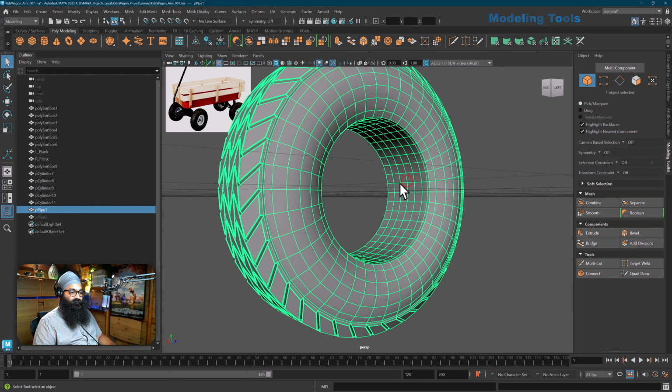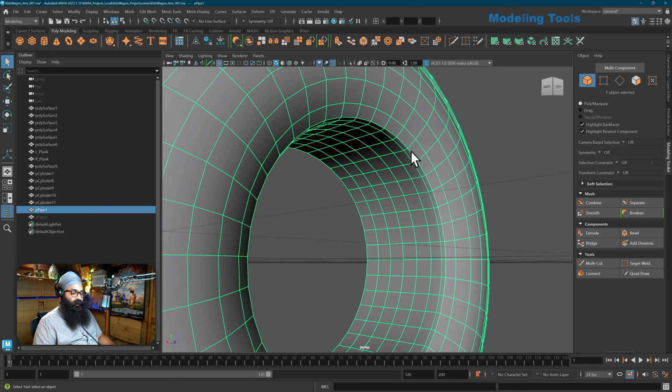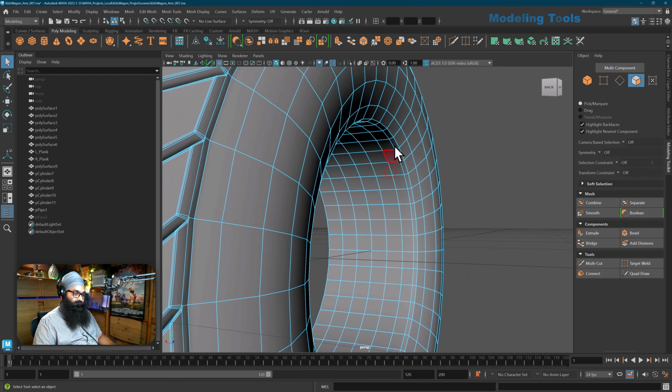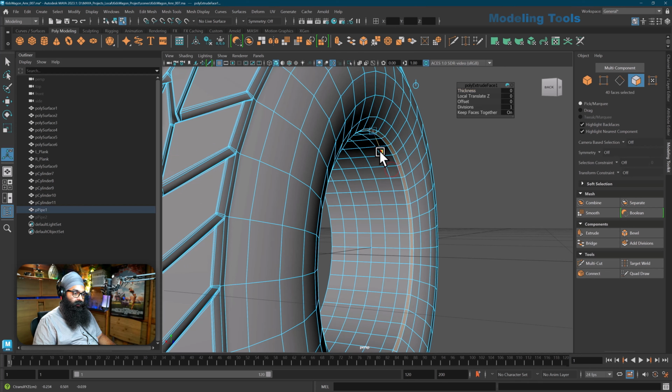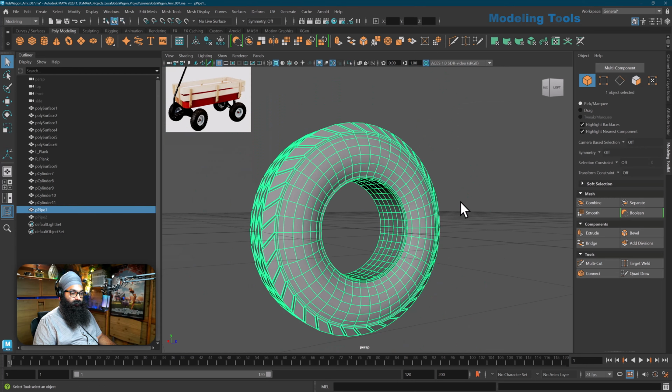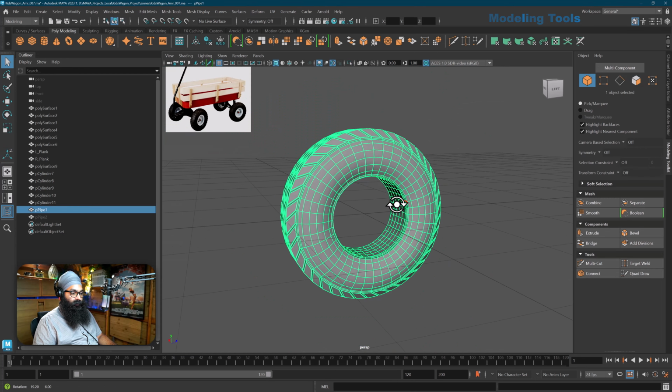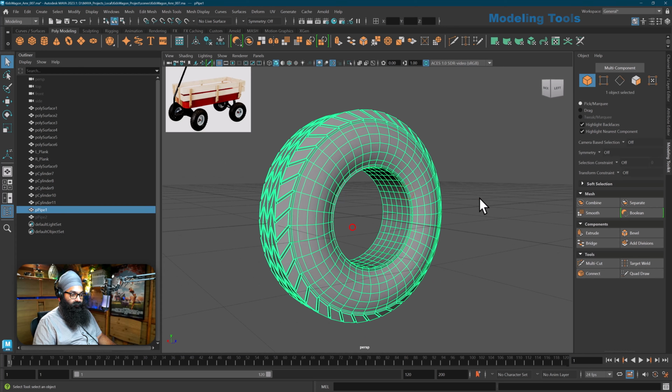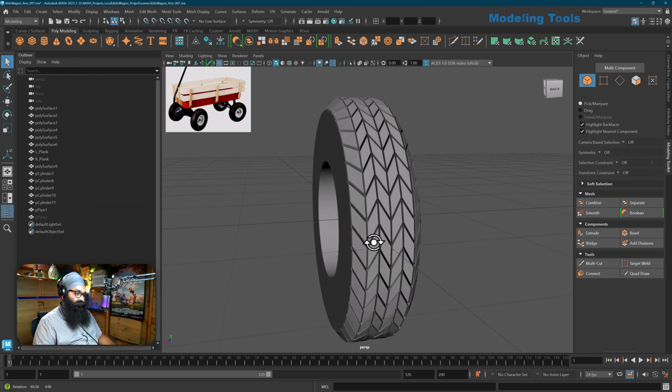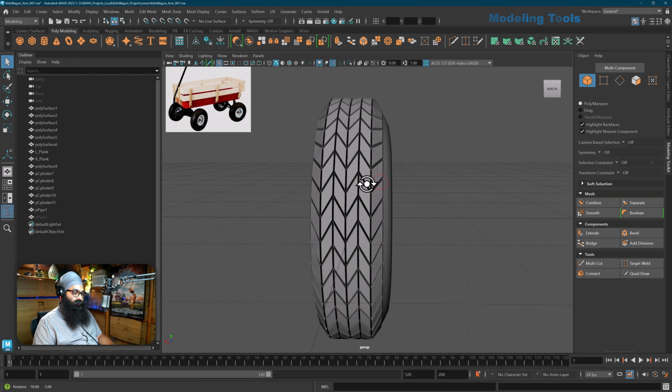Now to finish off this tire, we need to create a lip down in this section. And how we're going to create that is I'm going to grab these two, and I'm going to extrude that area a little bit like this. Just that much is good enough, and there we go. Now you can see this lip is not on this side, and that curve is not there either.